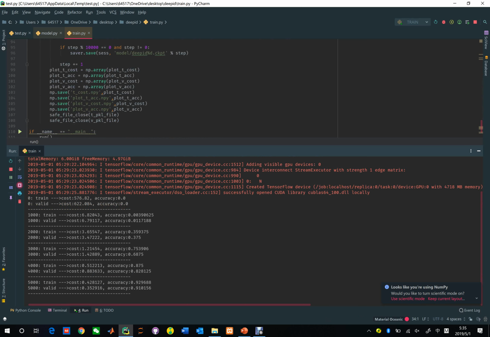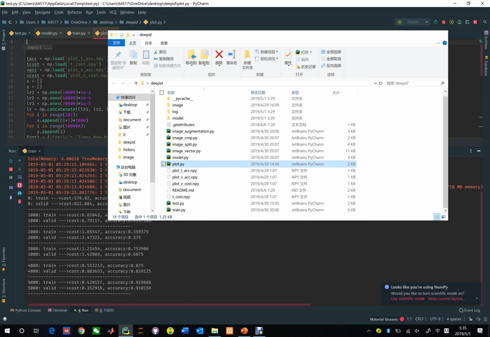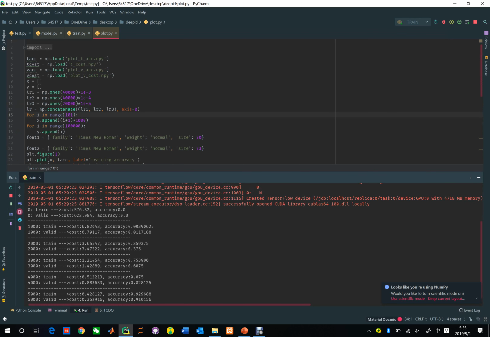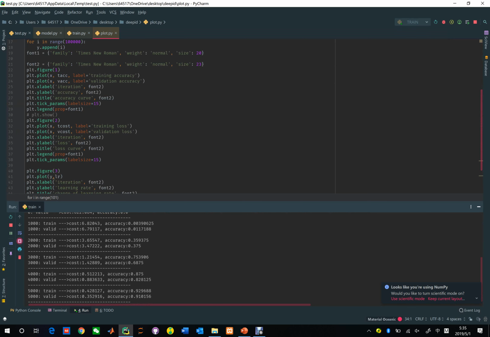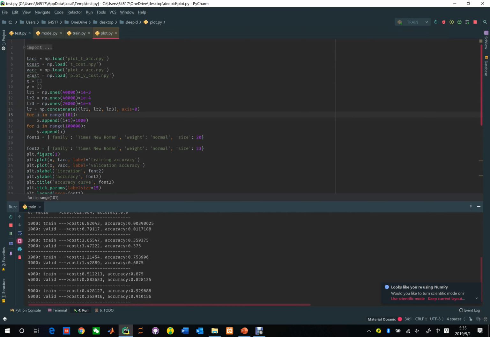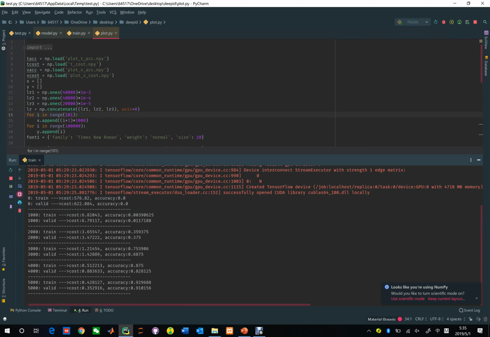Here I save the result as an NPY file to plot. This is a plot file. I use this to plot the pictures shown in the PowerPoint.